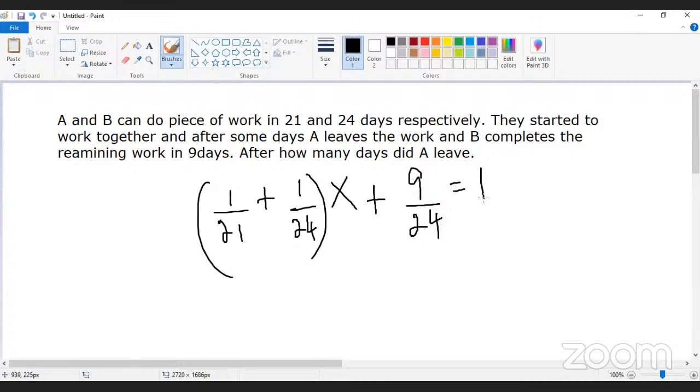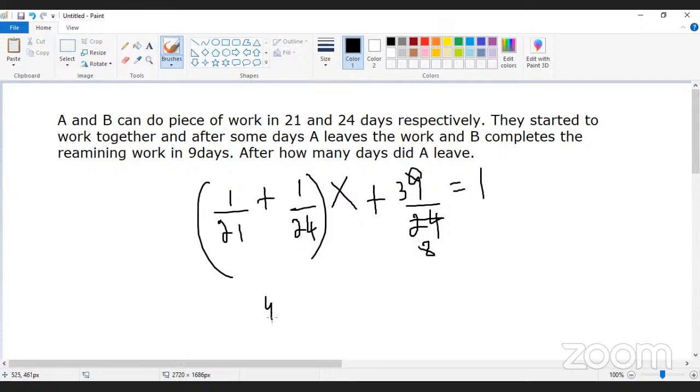They will complete the work. So how many days did they work together at the beginning? We don't know. After that, B alone completed the work in 9 days so that the work has been completed. So I will take this as the X value. Are you clear with that? Is that clear? Yes, sir.